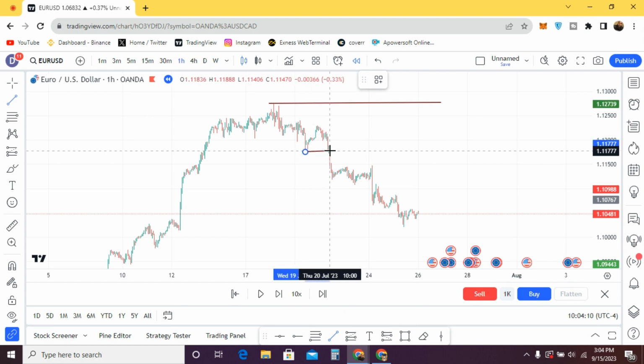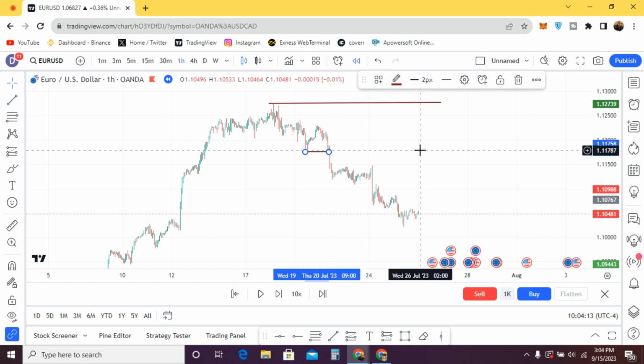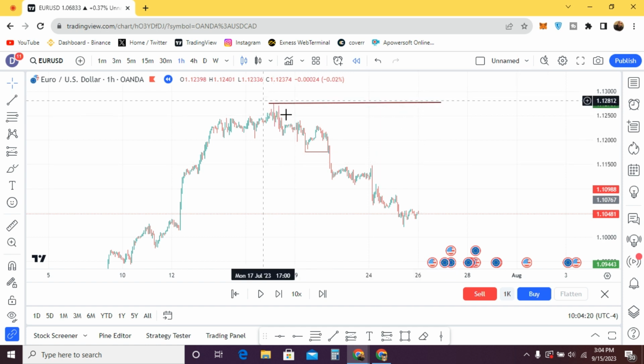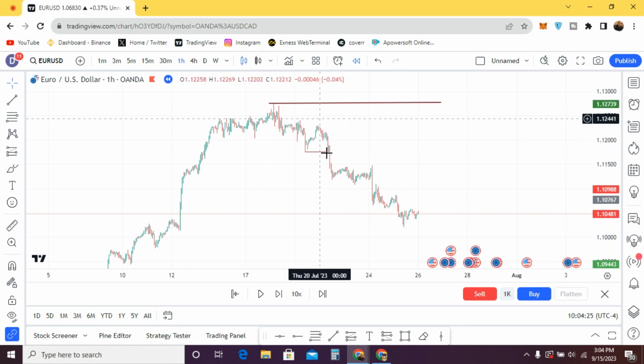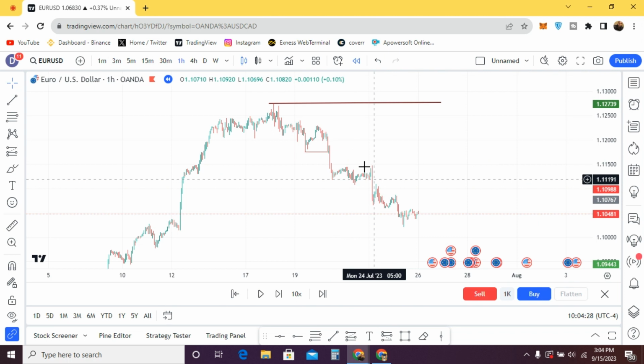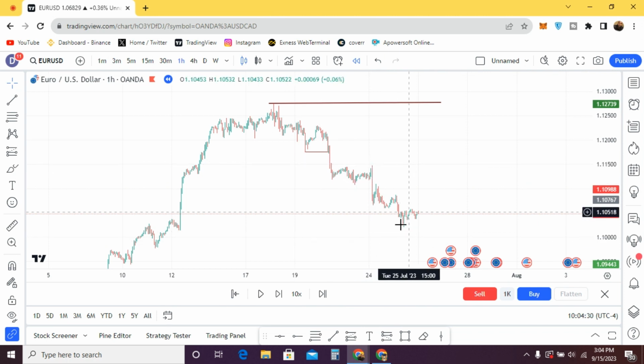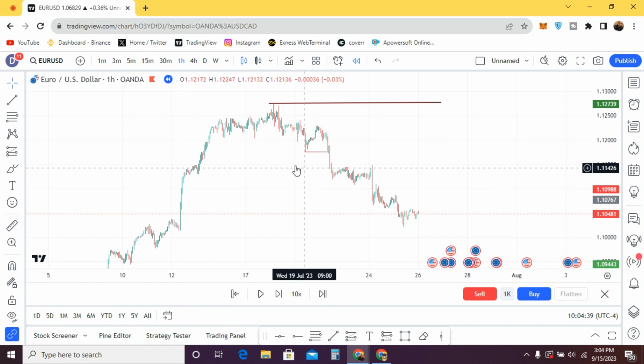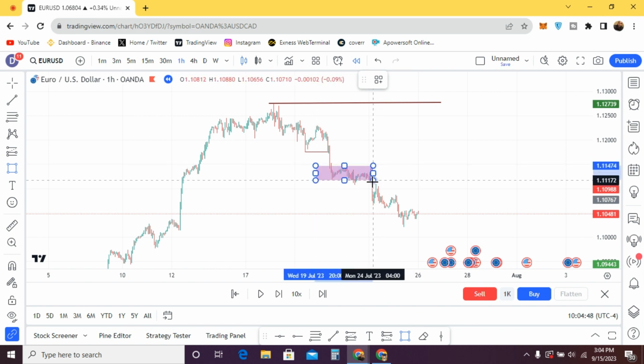Mostly, I don't use the 1 hour for my entry because that will be more pips to my stop loss, but I just use this 1 hour to mark out zones. As you can see now, this is giving me another in-depth look into the market. We have a high here, higher low, higher high, higher low, and the market consolidated at this point over here. Then we have this big push to the downside, creating another higher high. Now this consolidation is a very big level, and this is like a psychology level. Let me mark this out. This is a psychology level, which if price comes back to this zone, we're likely to see a lot of triggers around here because we have a lot of liquidity lying at this point.